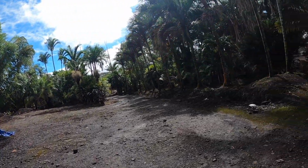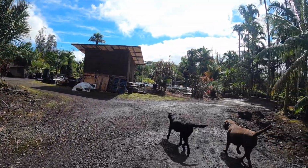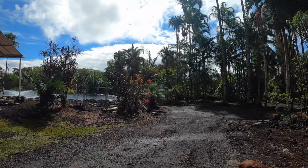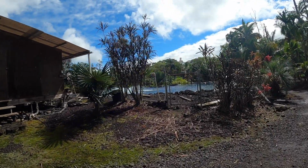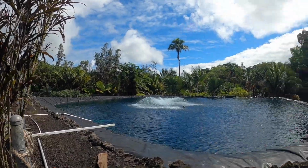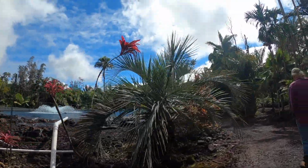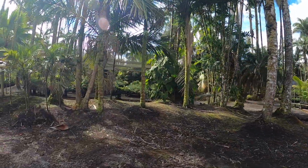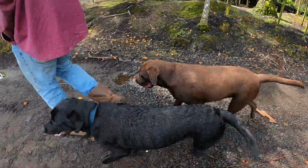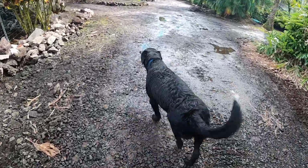Yeah, wow. We're gonna dig a pond too. We're gonna do a liner and what you want. You see this one, they have tilapia in here. Yeah, the tilapia fix all the problems with the toads as well. They'll eat the tadpoles. Wow, these guys go in there. Oh man, now that's a swimming pool. These guys just went swimming in there. Yeah, they go in there all day long and then come out to the side. Wow. Awesome. This is cool.